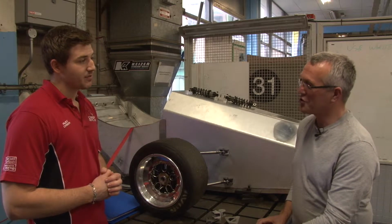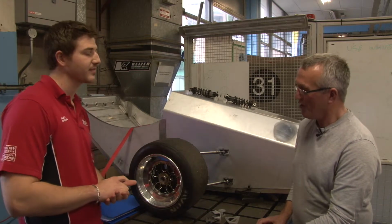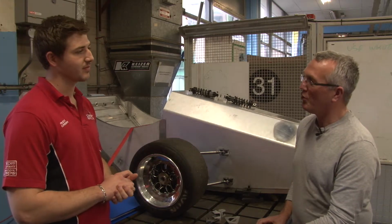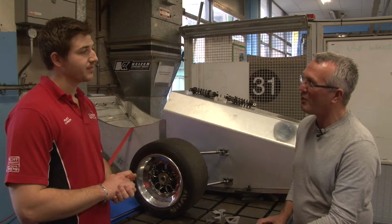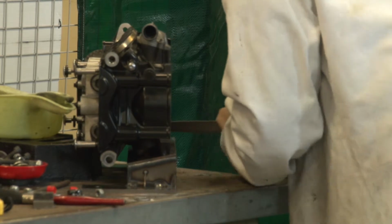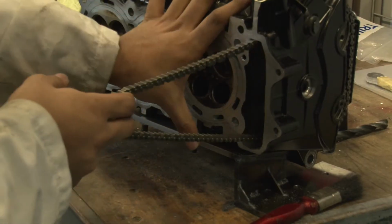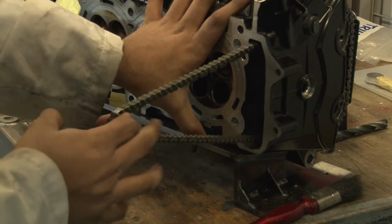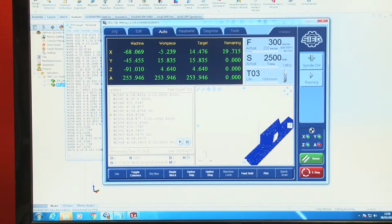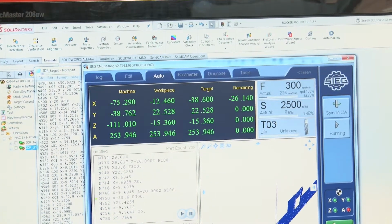You're using the Street Triple engine rather than the Daytona. Now, I know from riding one myself that what you gain from that is a lot more torque, so it will pull from a lot lower RPM. That's exactly why we chose a Street Triple engine. Because of the air restrictor due to the rules, revving to high RPMs causes the engine to starve. So most of our power comes from around 8 to 9,000 RPM, and that's where we want the main torque to come from, and that's where the Street Triple is really in its element.